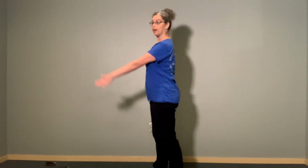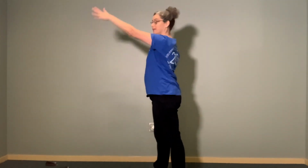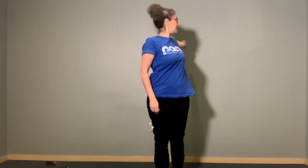Okay, we're gonna try our other arm. Here we go. Go forward, open, and forward, open, right. And now we're gonna go backwards first, okay? So just go ahead and go backwards and over the top. Slowly backwards and over the top. And same with your other arm. Here we go. Backwards and over, and backwards and over. Oh, that feels good to make those circles.